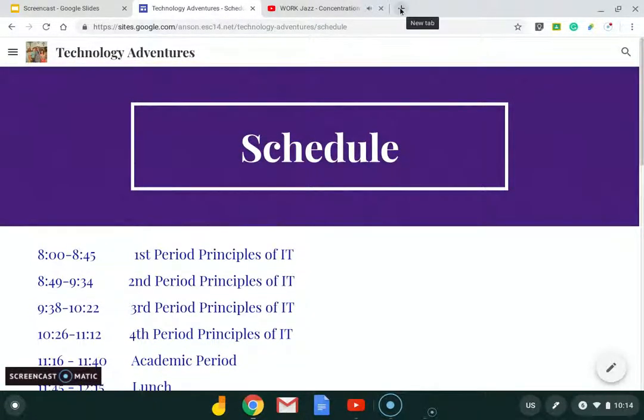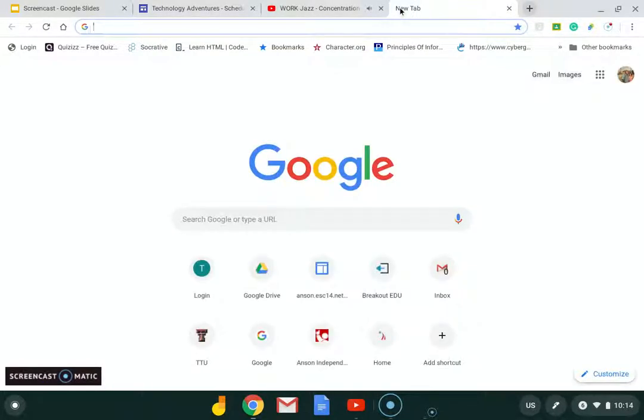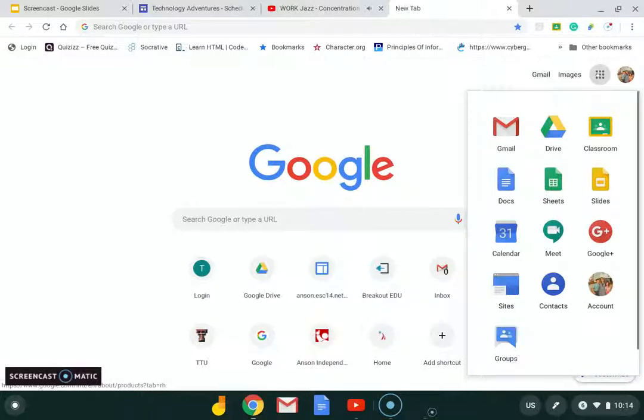So the first step I want to show you today in designing your own site is you will just simply go to google.com. You're going to make sure that you're signed in with your Google Chrome because that will make your whole experience easier. If you will click right here where you can see the Google suitcase, I like to call it, has all of your Google apps. So if we click there, you are going to go down to where it says Google Sites, and you will click.